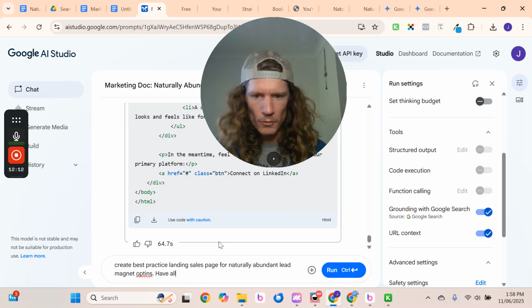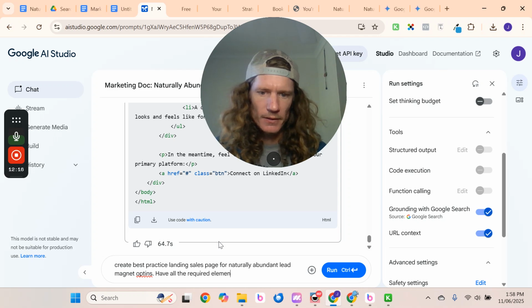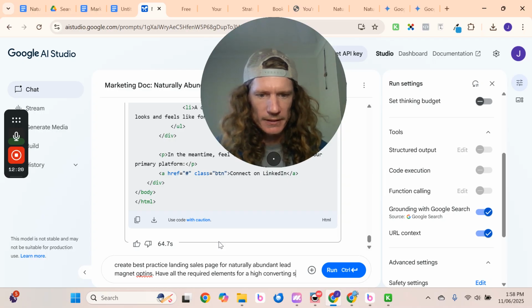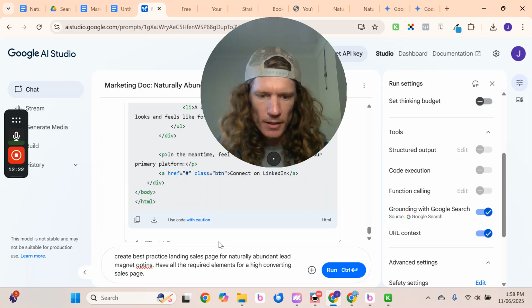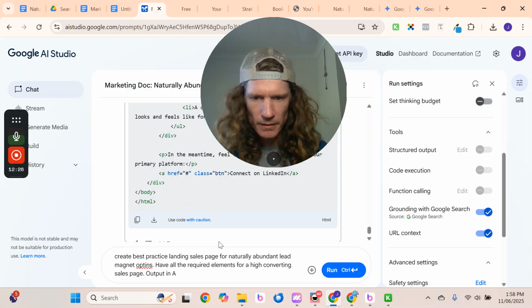Have all the required elements for a high converting sales page. Output in Australian for me and HTML code.